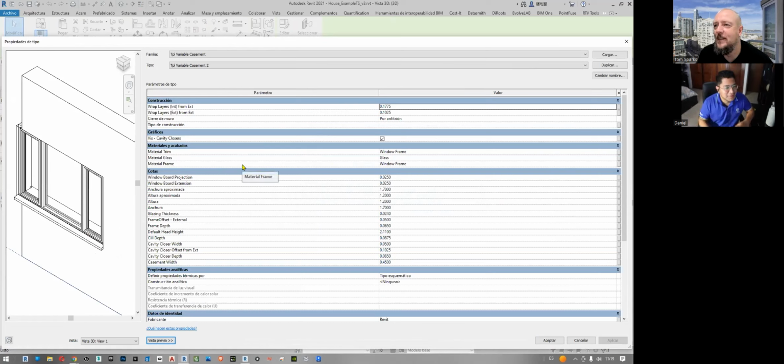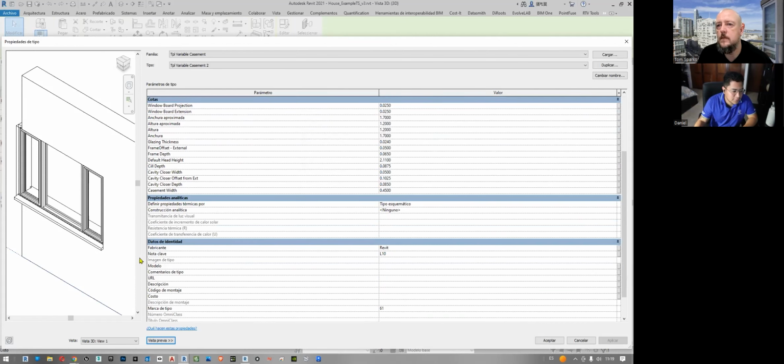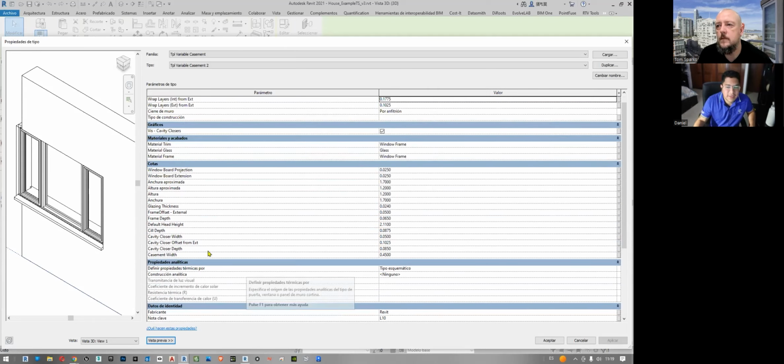When you see an object and you define the LOD, you need to define a lot of stuff. And this is the construction, the graphics, the materials, the dimensions, the analytical properties, the data. So this is exactly the data that LOD is talking about.